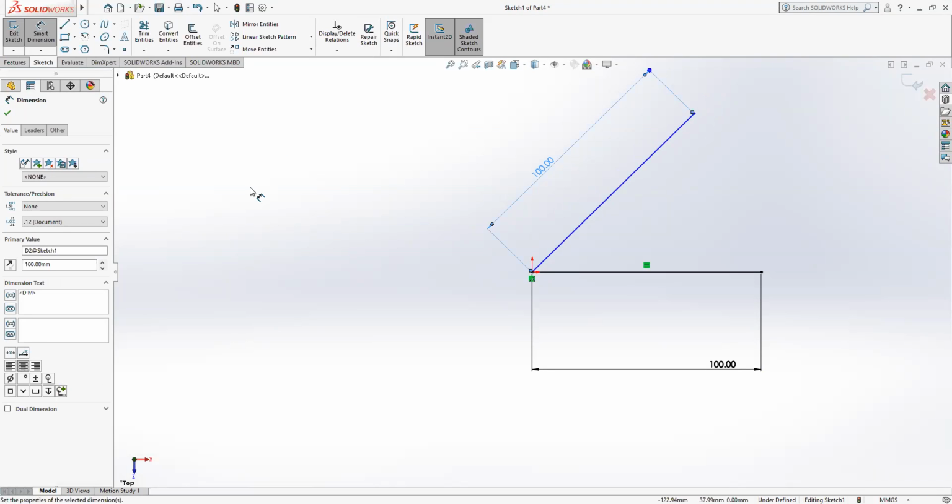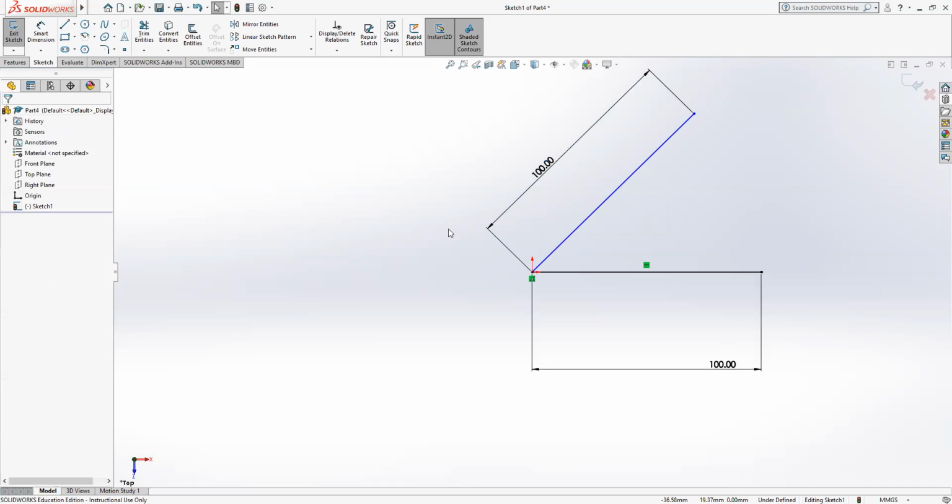Now, what we can do is click OK over here. If you saw, I just clicked on that checkbox, and essentially that just gives this line its value. So now we can click on Smart Dimensions again. Smart Dimensions gives you length, but you can also do angles with it.